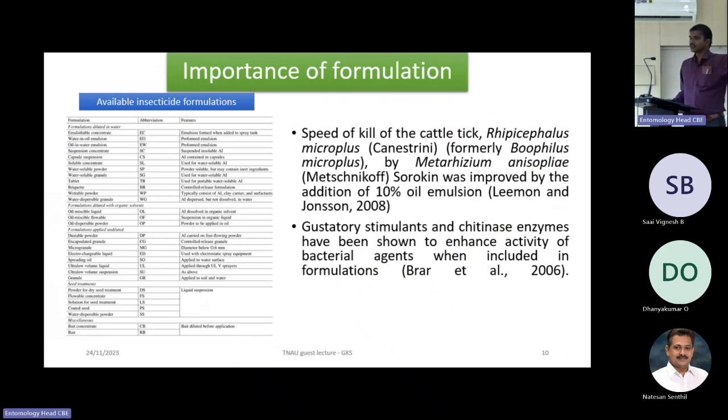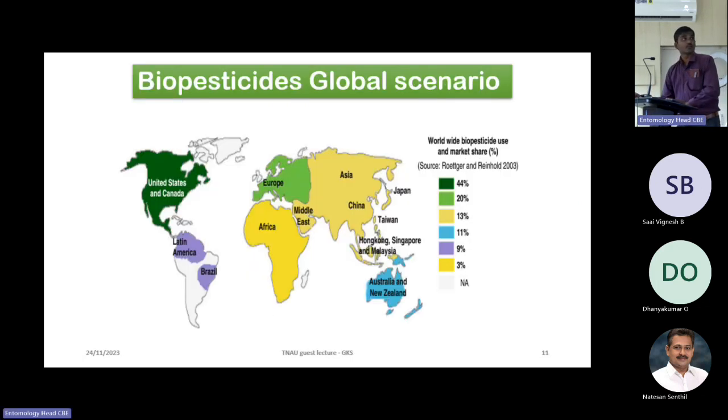In normal insecticide, you can get n number of formulations. In the case of liquid, you can get EC, then suspension concentrate, then WG granules, then CG. In dry formulations, there is dust, and you can get wettable powders also. So there are so many formulations available for the chemical insecticide. But in the case of microbial biopesticide, we have very limited formulations.